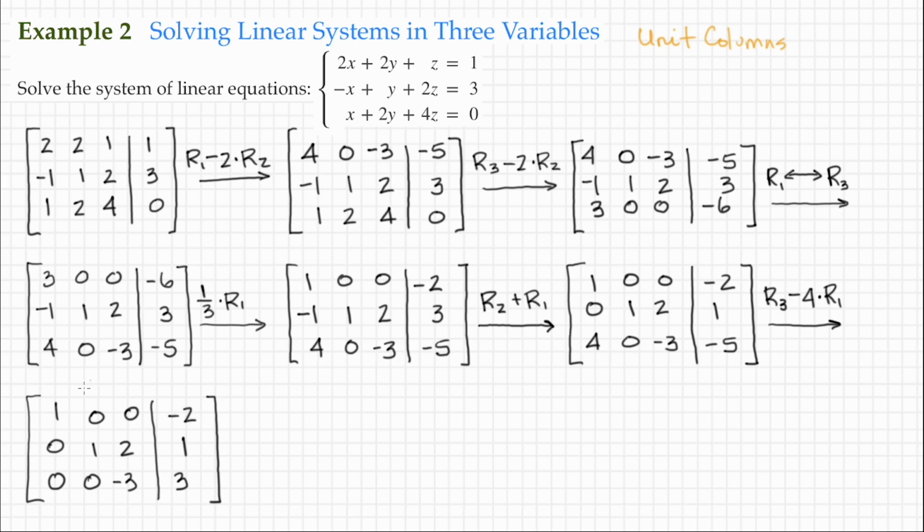So now we have this as a unit column, this one as a unit column. The only one we have to change now is this one. So we can go ahead and start with right here, because we want to get our diagonal of 1s here. So we'll take -1/3 times row 3. -1/3 times -3. We're going to have 0, 0, 1.